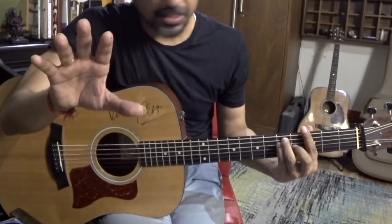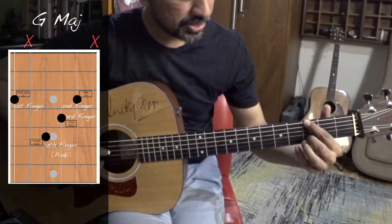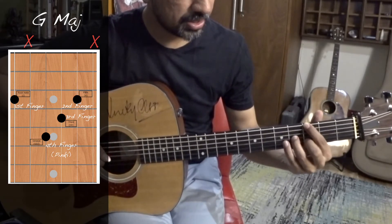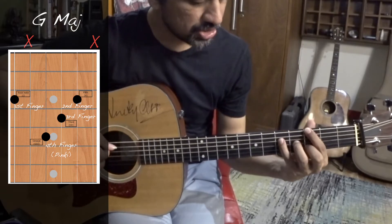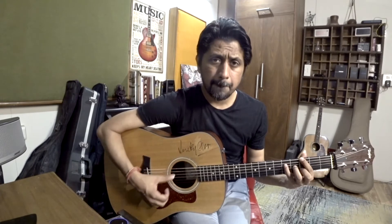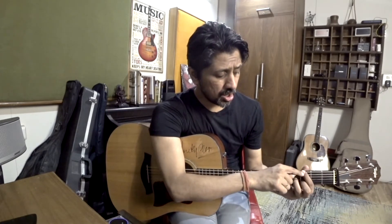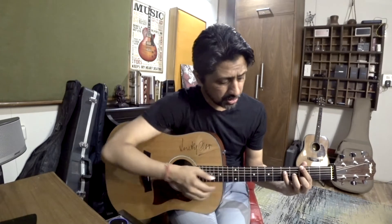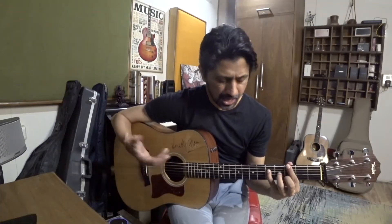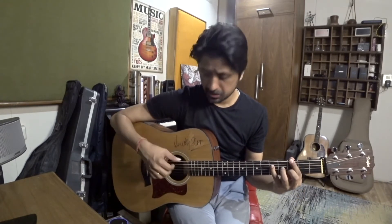So what will we do? We will keep our 1st finger here on G, our 2nd finger on D, then our 3rd finger on B, and then our pinky on G. When I play it like this, I am muting the 5th and 1st strings. Don't use your fingertip to press — just keep your finger a little flat. My 1st finger is touching the 1st string and muting it. If you play fingerstyle, you can just pluck these 4 strings.